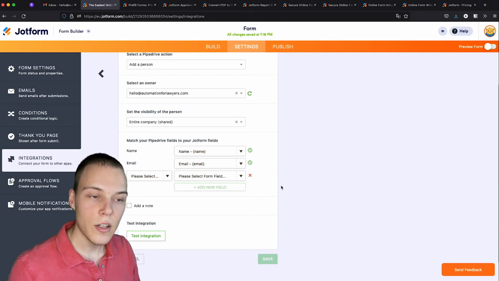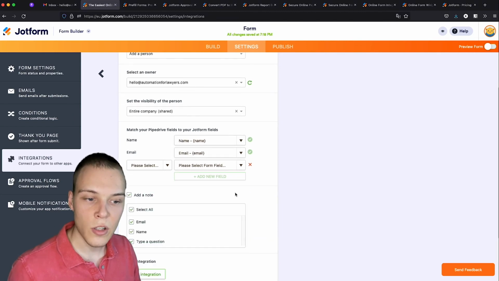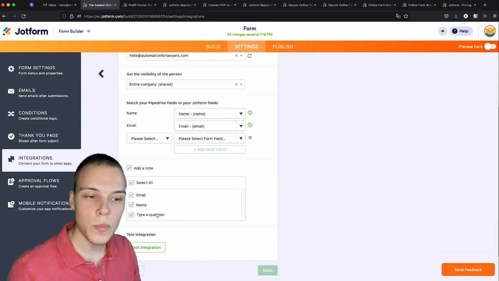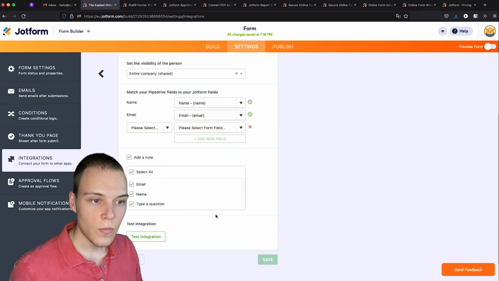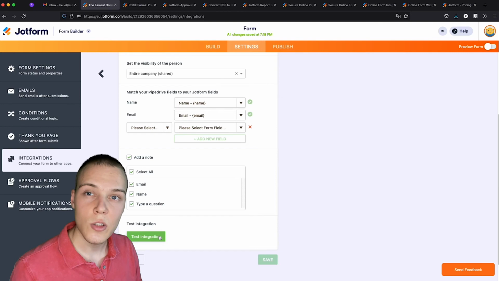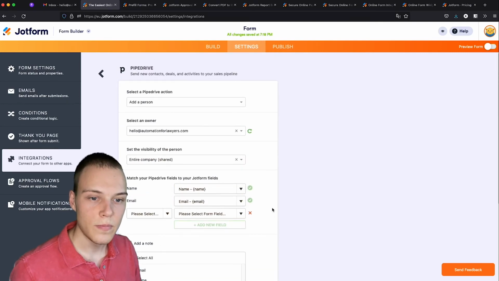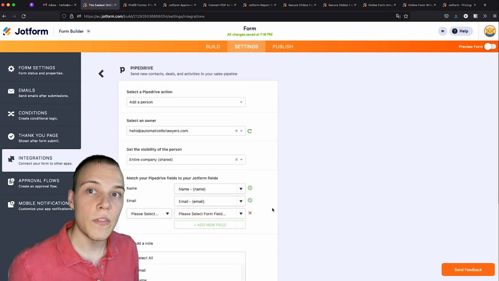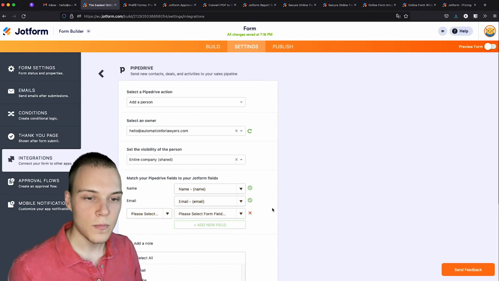We can add or edit these questions. We can also add a specific note in our CRM detailing all the responses that we got from the form. We can then finally test the integration to make sure that it works properly. Each integration will have its own settings and inputs.